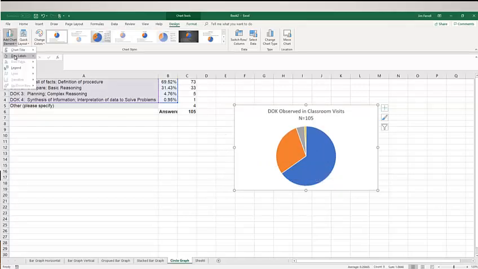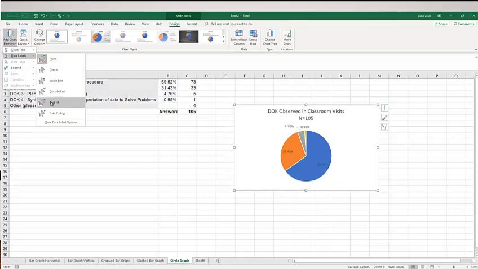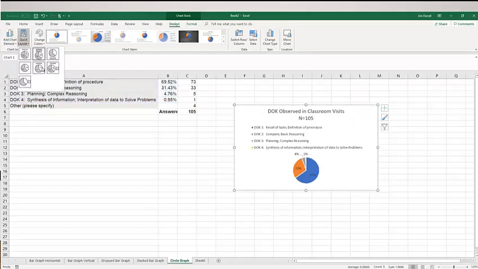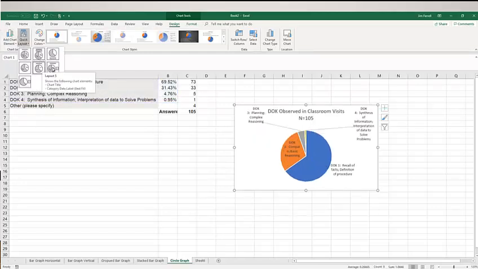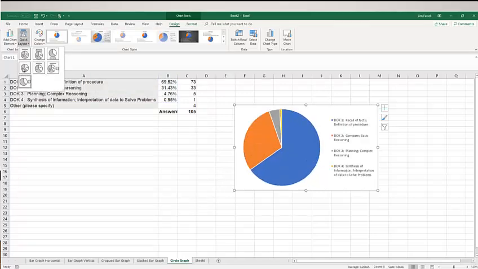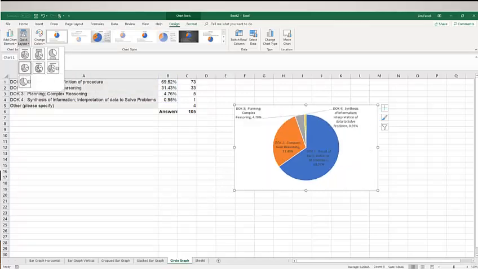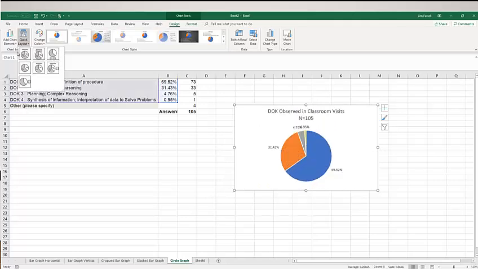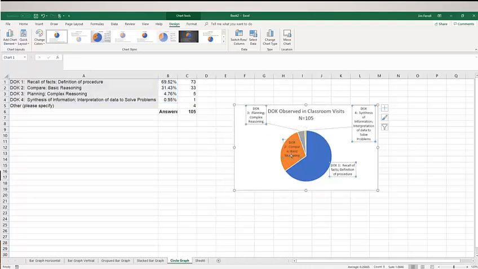So if we add these data labels to the outside, and then we can fit our chart in better. Let's see here. There's one. This is a little bit confusing, but oops. You will get a better idea here.